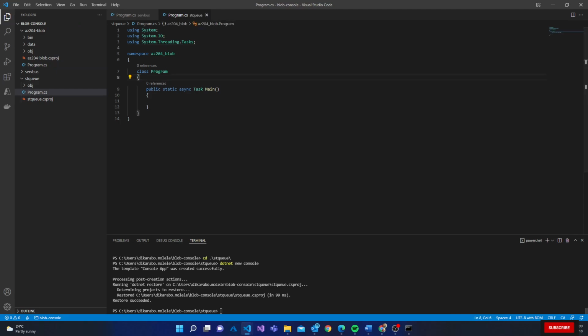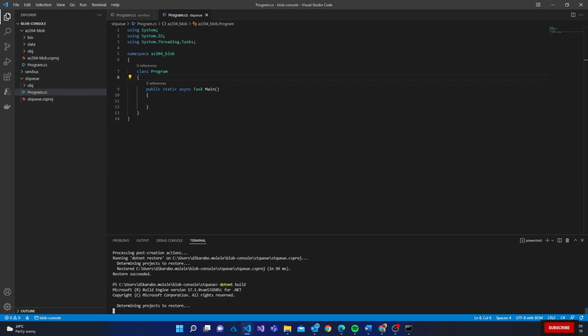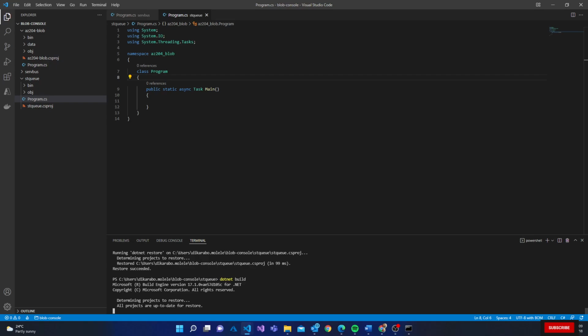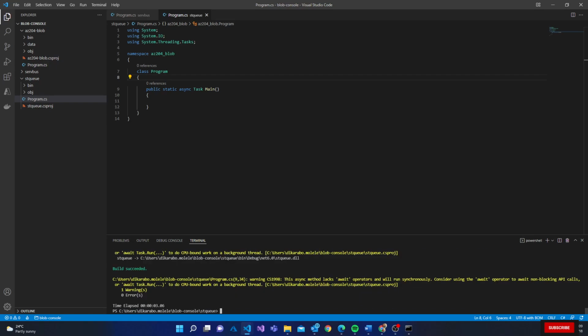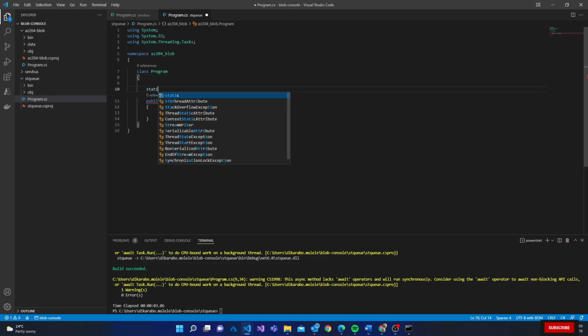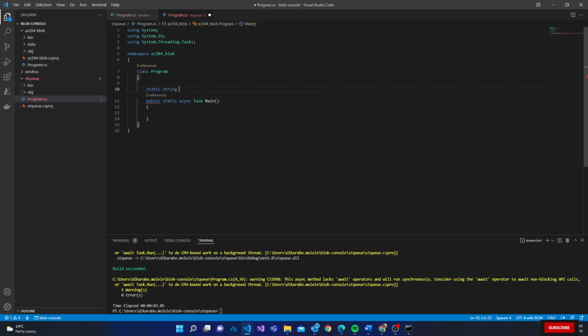First of all, dotnet build. That is building my code. That's correct. Then what I'm gonna do here is static string connection string equals to, and I'm gonna populate that just now, and I need to create a new object.